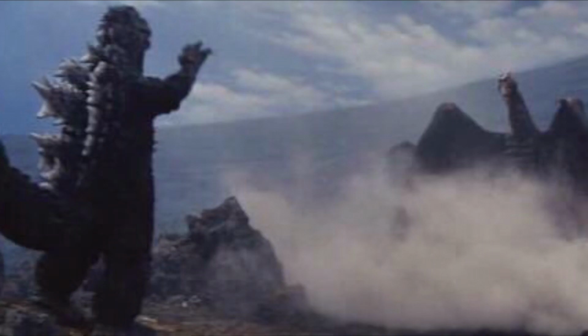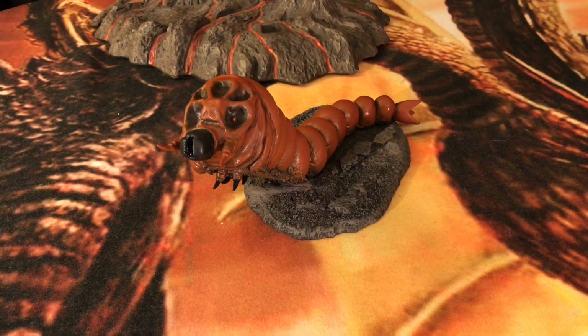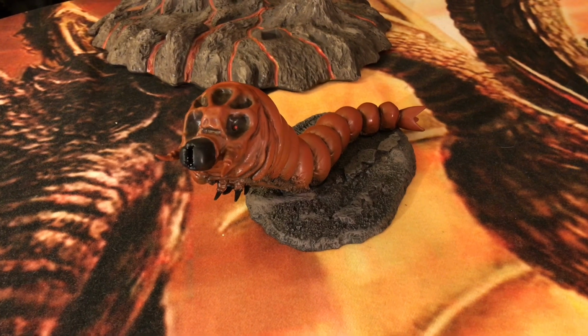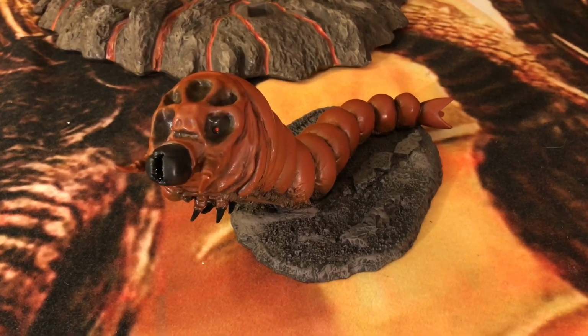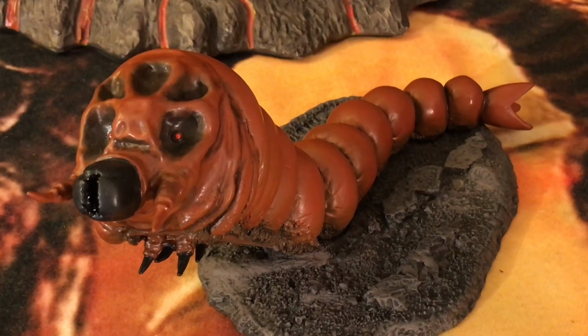Now let's go on to the model itself, the monster itself. Again, the sculpt looks amazing. Really is amazing. And normally Mothras, at least the ones that I have, because I have two other Mothra larvae in my collection.